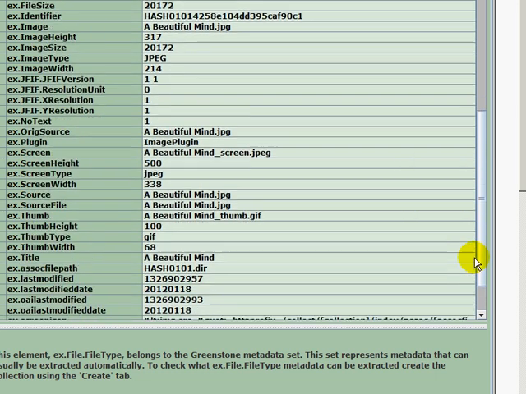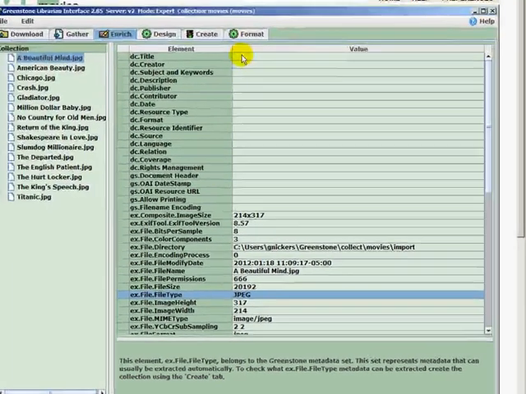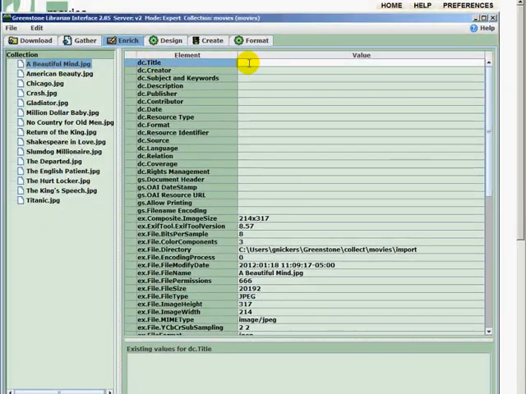So this is what's called automatically extracted. Useful? Somewhat, but it's not going to tell us a lot about that particular movie. So if we want someone to be able to choose a movie for a movie night, we're going to need to do manual cataloging. So if we wanted to catalog A Beautiful Mind, we can put a title in. So this here is the metadata that you can add. And this DC stands for Dublin Core.